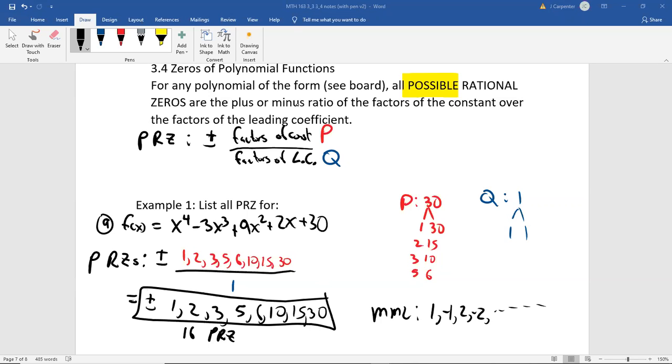And you go, well, Mr. Beckner, it takes me like 2 or 3 minutes to do each of these. So if I got to do 16, it's like a half an hour. Are you kidding me? What kind of mean teacher are you? Well, don't worry. First of all, most problems are designed that if you go in an ascending order of that testing, you'll find one in 3 or 4 passes.